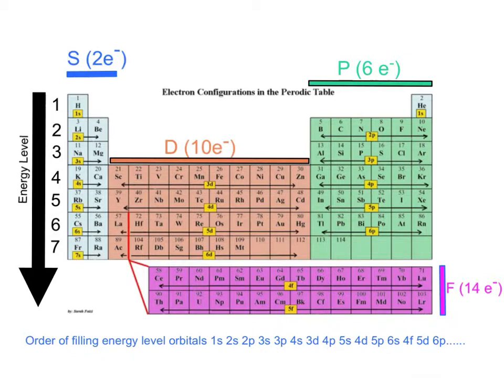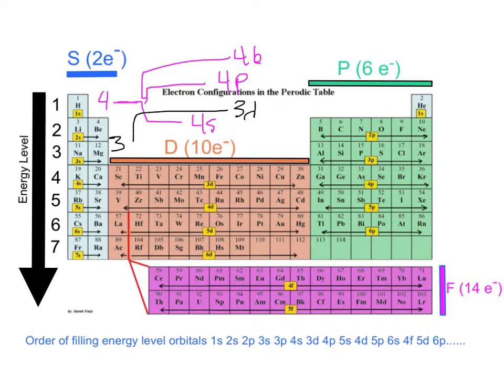So if you did an energy diagram, what happens is here's my fourth energy level, and it dips down a little bit, and this is my 4s, and then would be my 4p, and then up here would be my 4d electrons, and then here's my third energy level. And my 3d electrons come here, my 3p electrons would come here, and my 3s electrons would come here as far as energy. So remember, this is increasing energy. Right? So there's a little bit of overlap. So you fill lowest to highest first, right? So you're going to fill these first, then these, then these, then these.